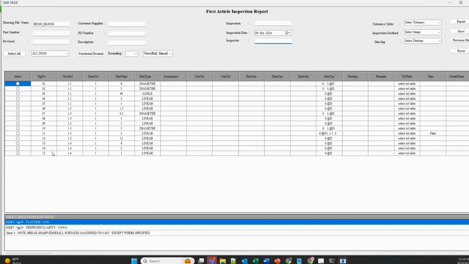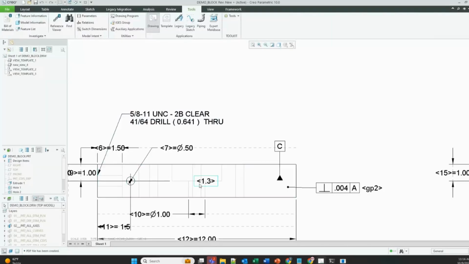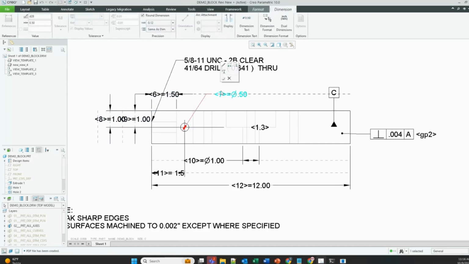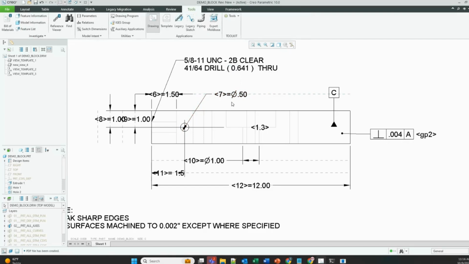And on any view of the drawing, if you want to know where dimension tag number 7 is, well, this shows right here. Number 7 is on view 1.3. It's on sheet number 1. The value is currently 0.5, and it's a diameter dimension. And so it makes it very easy to identify view 1.3, sheet number 1, number 7, a diameter dimension of 0.5. It's easy to identify dimensions and where they are in the entire drawing. It doesn't matter if it's 15 dimensions, like in this case, or hundreds of dimensions.